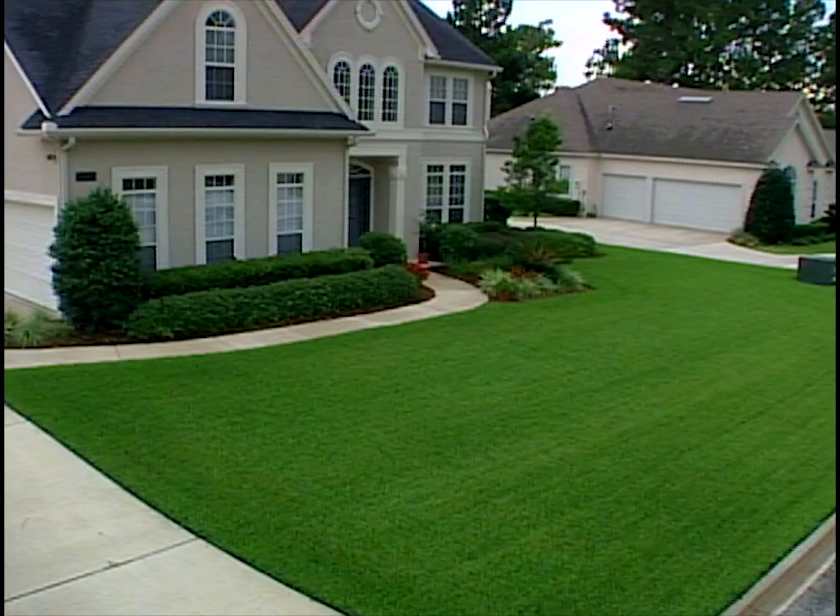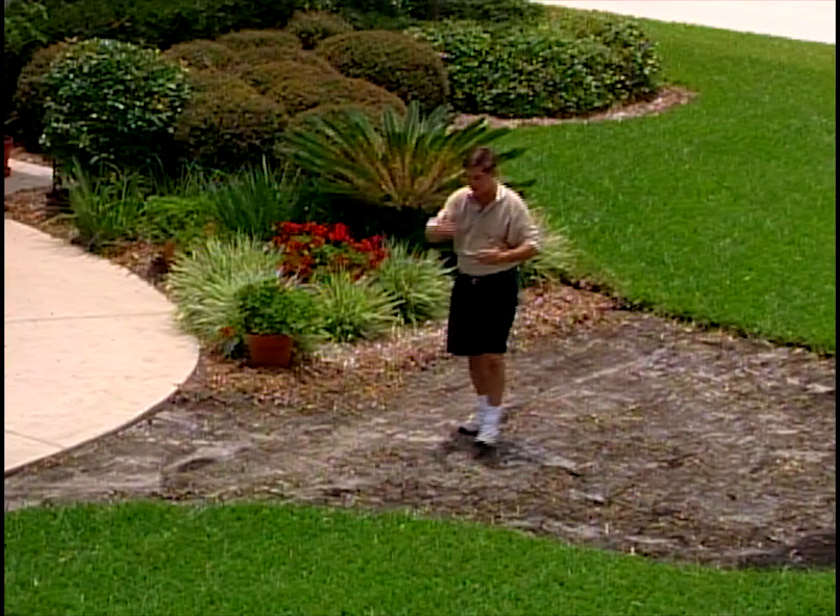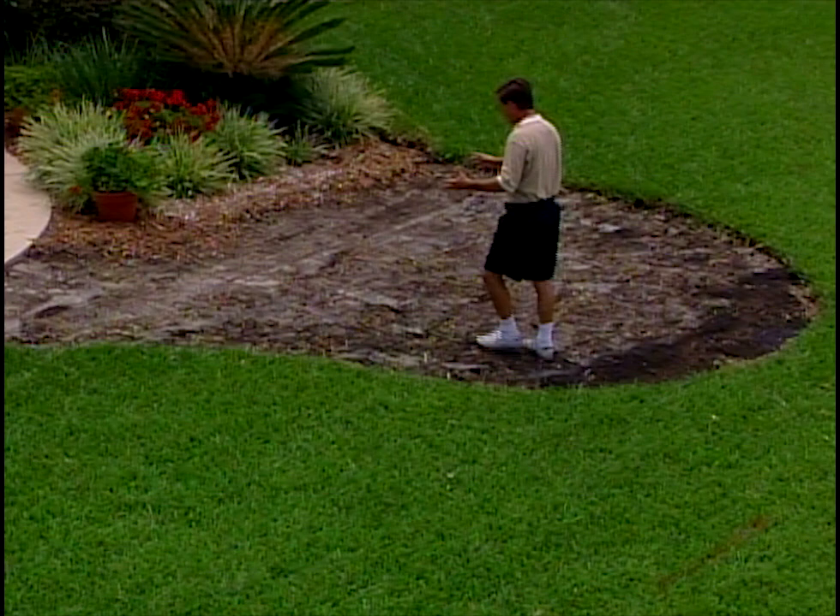There are some lush, healthy plants already existing on this home site. And if you notice, most of them are circulated or encompassed around the house. That's natural because that's where we begin — when the builders finish a house, they want that impact right around the home. So the next phase is getting out into some of these perimeter areas.